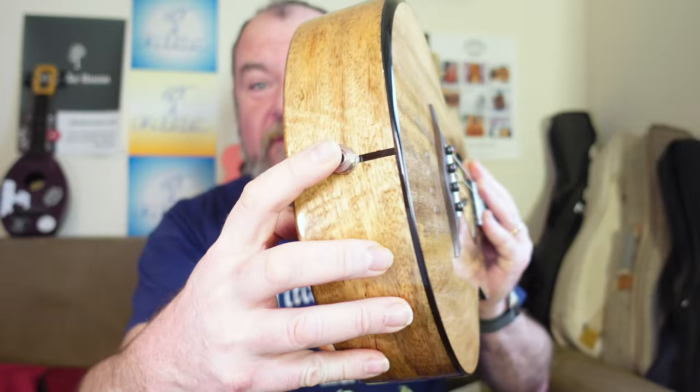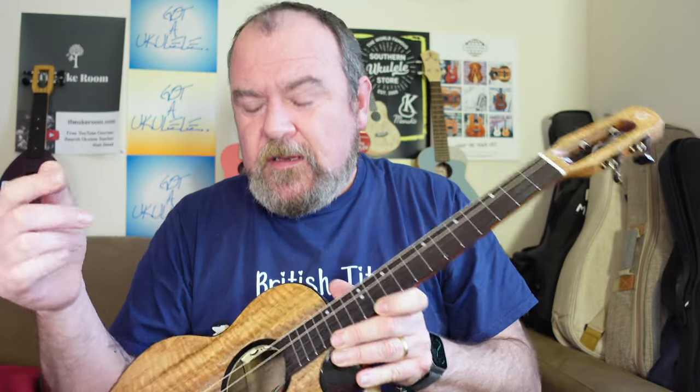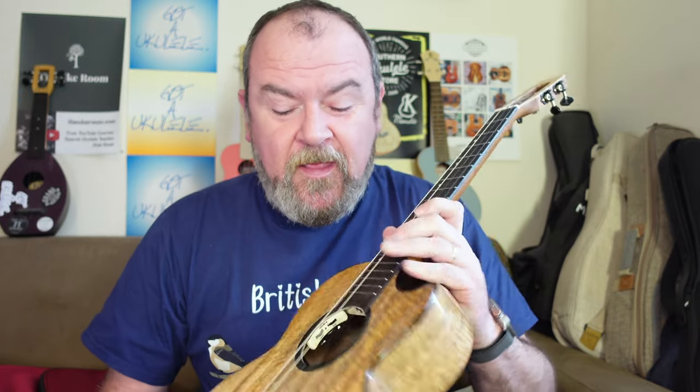And you'll check that this one also has a jack output here because it is fitted with an active pickup. You know I don't normally like active pickups, but really that's because of the ones that have got the big ugly control panel in the side. I've got a Gibson guitar that's got a sound hole pickup like this. I can live with that.